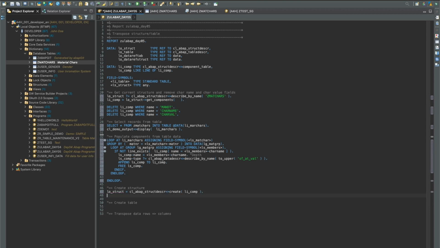This gives us an instance of a structure, or it creates a structure. From this structure, we create reference data.